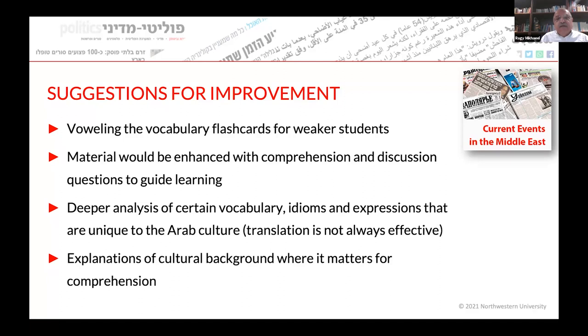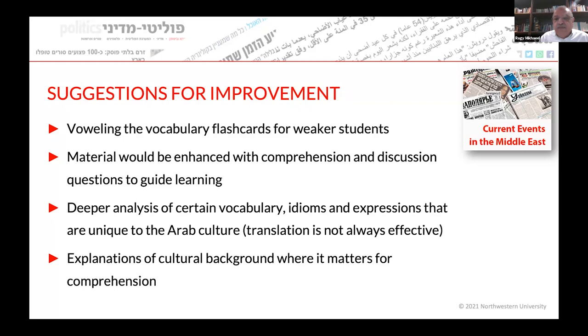As a teacher, I had to provide more analysis of the idioms and expressions and to shift the students' zone of thinking from English, they shouldn't think in the English zone, into the Arab zone. And I shifted them to the Arab zone. We were aware of the issue of one-to-one translation, even though this is not a translation course. I provided all the needed cultural backgrounds to explain why the use of the word black, for example, is problematic in Arabic and how it differs in those backgrounds. Next, please. I think that's it.